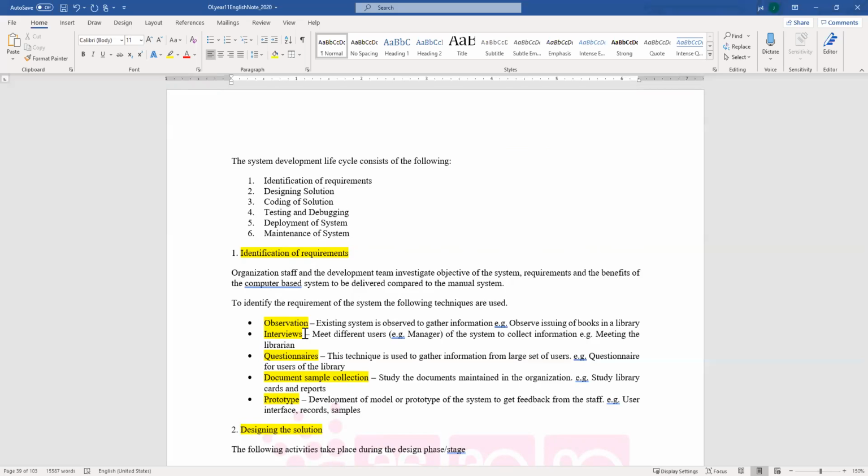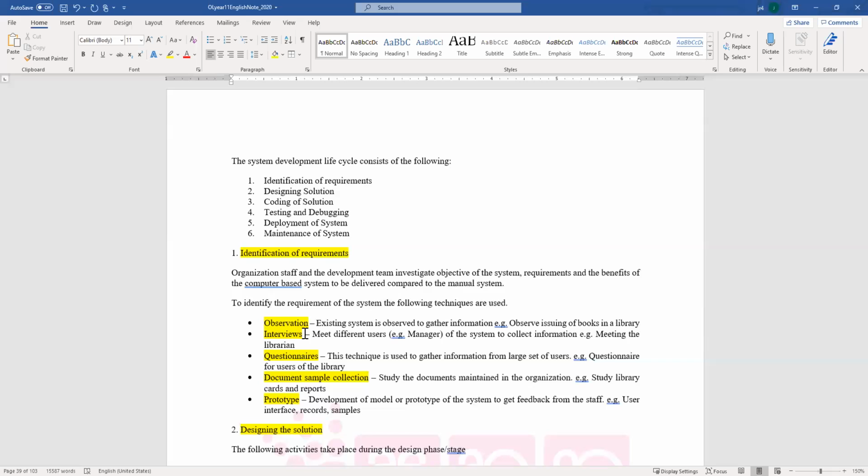Now, for example, we need to store the book details, then the student details, and then students will take out books. So these are the requirements.